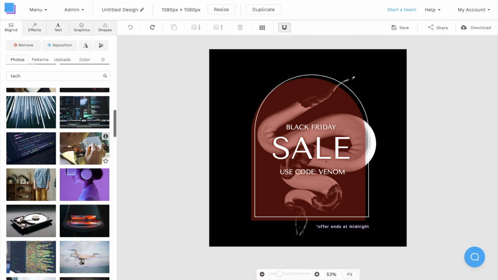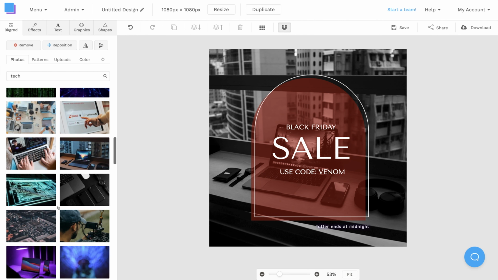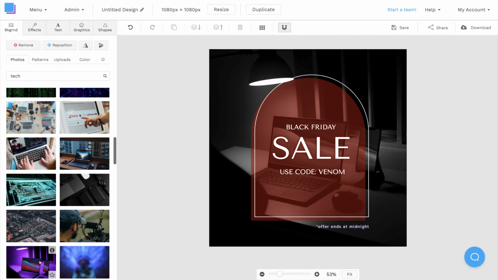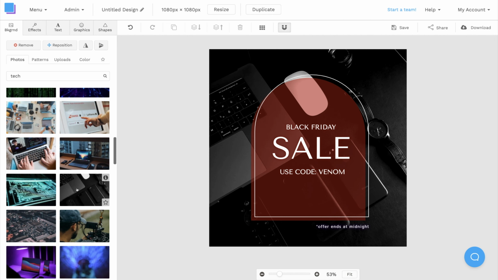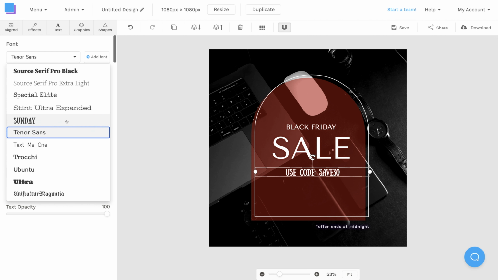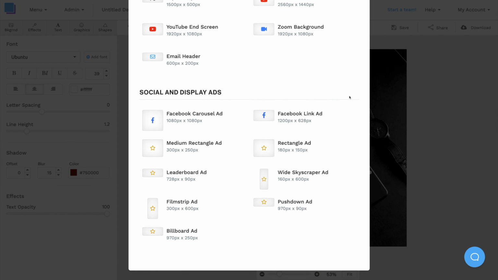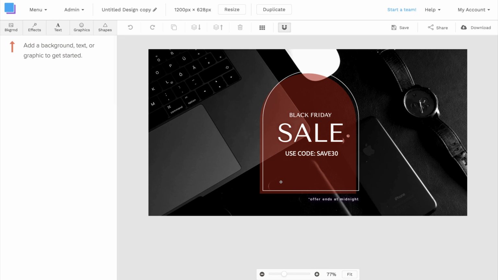The first Black Friday template on our list is sleek, sharp, and can be used for any online business. Feel free to switch up the background image to feature your on-sale merchandise, or you can go with a dark patterned background for more of a minimalistic look. It only takes a few seconds to edit the text to add in your own discount code, and you can play around with the different fonts to see what works best. All of the templates we're featuring today have square dimensions, but you can easily resize them to any dimensions by using Snappa's Resize tool at the top.